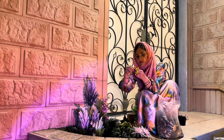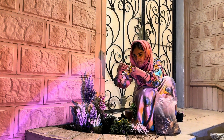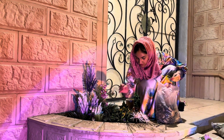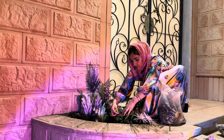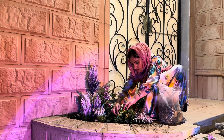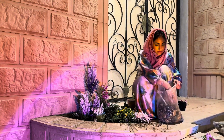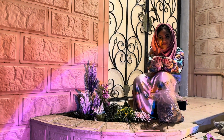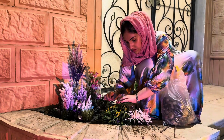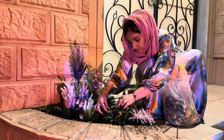Now I'm adding little bright flowers. Their colors really pop and bring so much life to the garden. I love how the soft lavender pairs perfectly with these vibrant greens and pops of color. Such a fresh and calming combo. I just love it. Wow!